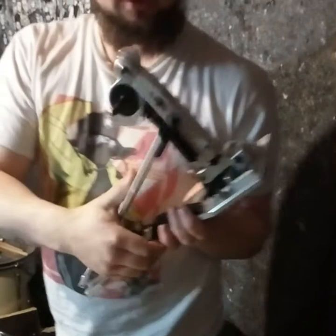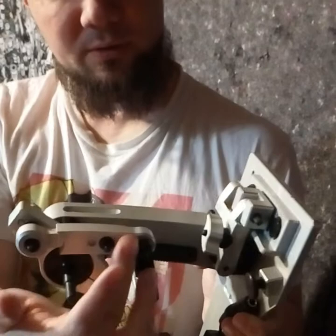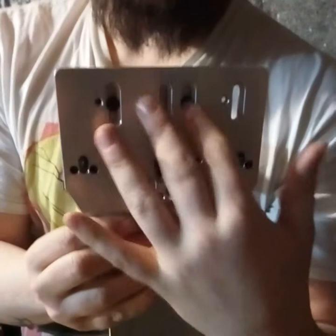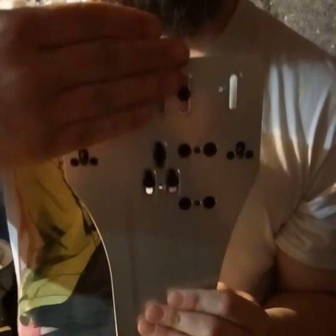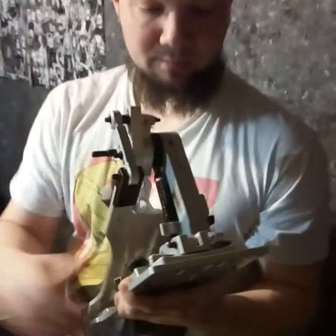Same engraving on this one. You can also adjust the flow here by just loosening this one — you can get the footboard a bit higher or a bit lower. You can also adjust the height here on this one. Adjustable foot clamp — just loosen some Allen screws under here, and you can adjust it up and down depending on the width of your bass drum.